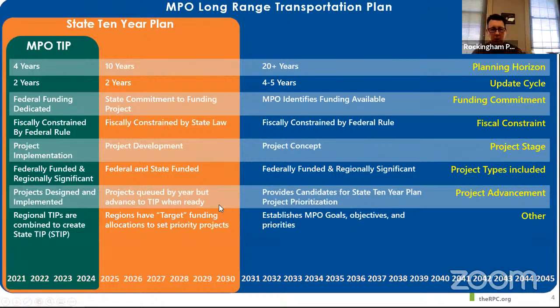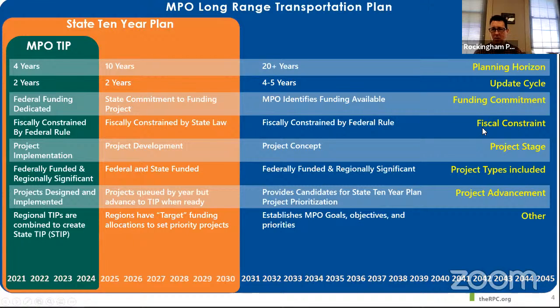So going back a little bit to some of the big picture stuff here. We have really 3 guiding documents that are the bulk of the transportation planning process here in New Hampshire. We have our Metropolitan Long Range Transportation Plan, which is a 20+ year document that we update on a 4 to 5 year cycle. That's the big picture. It has our goals and our objectives for the region. We talk about our vision for the future, currently goes to 2045. So we're looking out 20 or 25 years into the future.